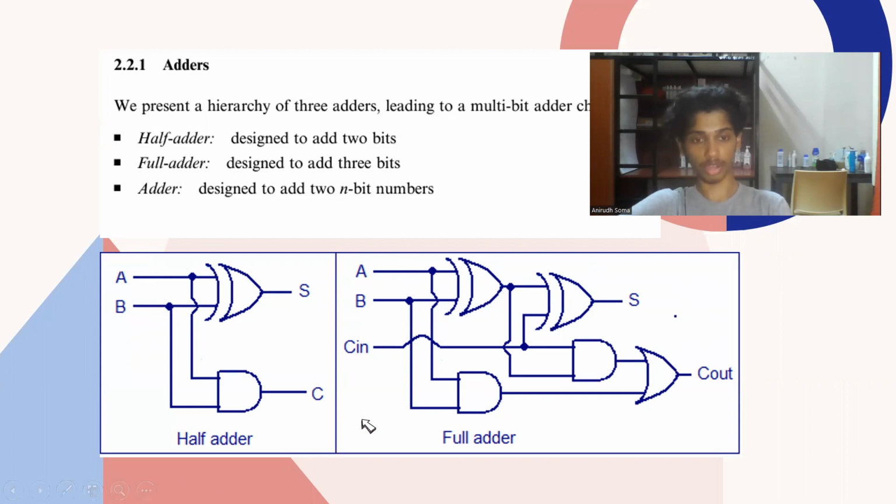This is the basic layout of a half adder. There's an XOR gate and an AND gate, and sum and carry are calculated in this scenario where 2 bits are added. It's the same thing for the full adder, except the output of the first sum is taken as the input for the second sum. And this is the principle of the full adder.